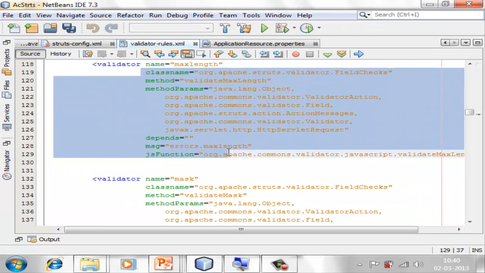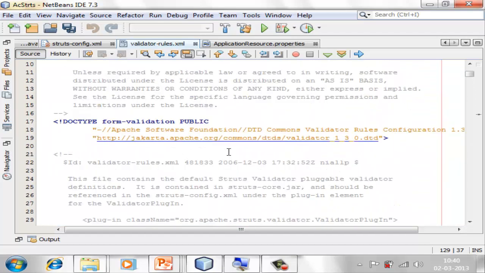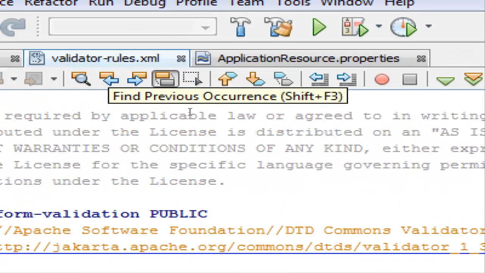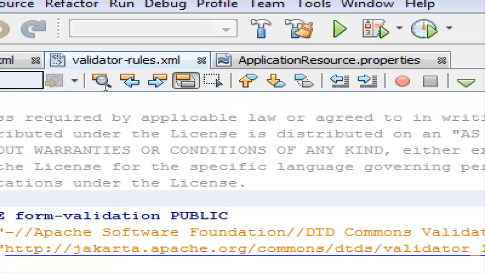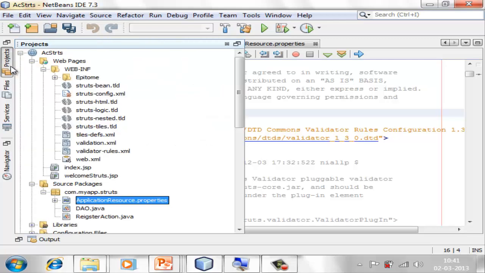Now I've told you, this part is already created by Jakarta. So validator rules are already given. If you want, you can extend it, but most of the time we don't extend it unless there is a need for it. Otherwise, it's already there. Then, when am I going to use this validation, or how am I going to use this particular validation?